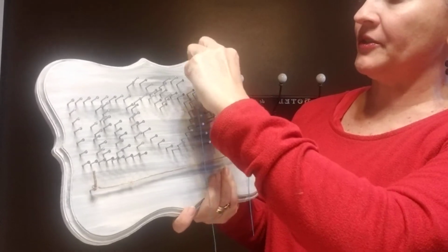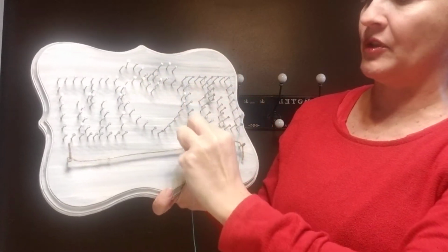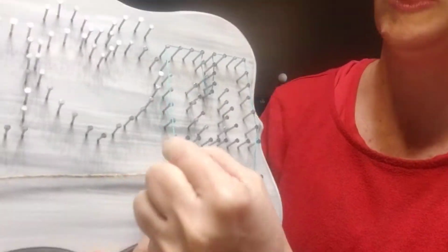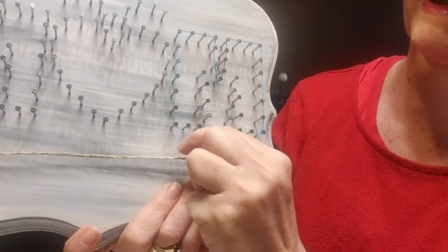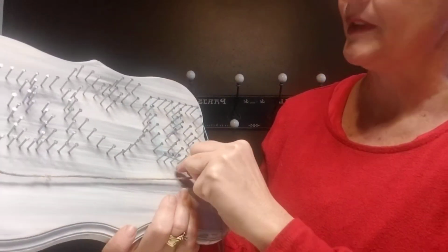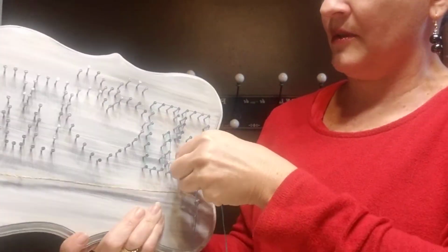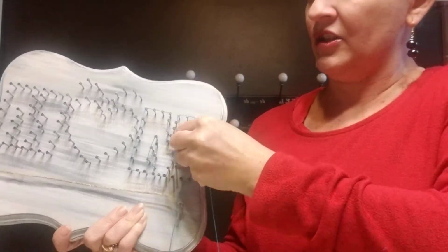On some nails you'll go on the inside of them, on some you'll go on the outside. Some people like to do this very fancy technique, which I call a loop-de-loop, which just means that you loop around the nail so it holds on a little bit better. And you just want to be aware that you are outlining the shape.